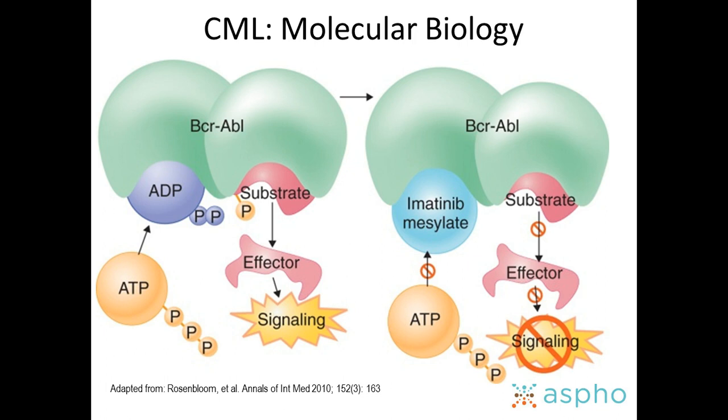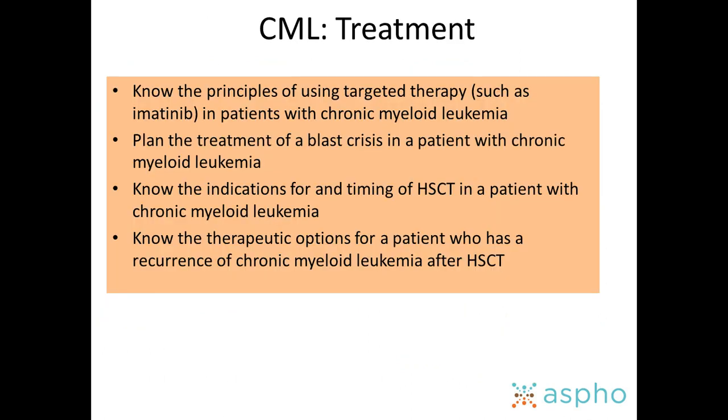All right, so the molecular biology of CML should be hopefully familiar to you, but basically the BCR-ABL fusion constitutively activates the ABL kinase. So typically ABL, when it's not translocated to BCR, is very tightly regulated by its ligand, but you translocate it to BCR and that light switch is always on. That light switch is driven by ATP, an ATP binding pocket, which is where the phospho groups come from for all the downstream signals. And the way imatinib and other tyrosine kinase inhibitors work is they basically bind that ATP binding pocket and prevent the phosphorylation of downstream substrates. And that has revolutionized the treatment of CML, as we'll talk about in the next few slides.